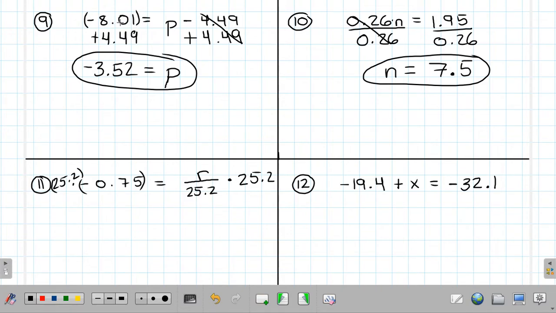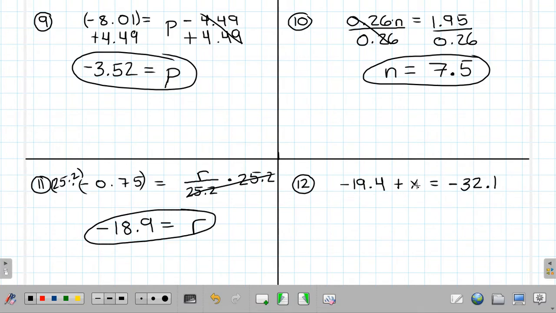Okay, once again, you've got a negative number, so you don't get it mixed up with maybe thinking you have to subtract here or anything. But anyways, this will be 25.2 times negative 0.75. Well, positive times a negative will be a negative. And we already know this is going to be equal to r, because the whole point here is we just want to get rid of the 25.2. But when we do the calculation over here, once again, that's a tricky one. It'll be negative 18.9.